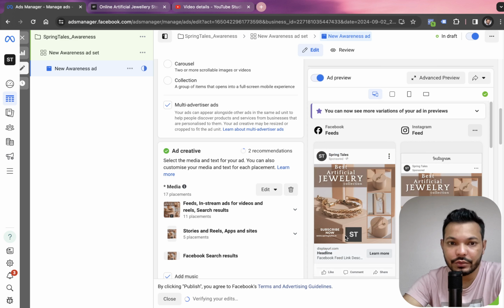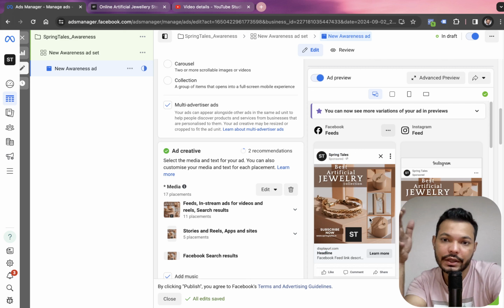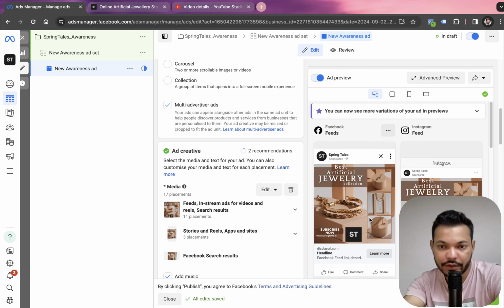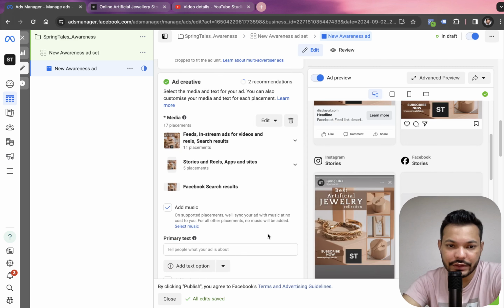We try to see how the ad is going to look. On the right hand side, you always have this ad preview. This is a preview of the ad copy, which you probably can show with the client. And then we have to add some more text with the ad copy.